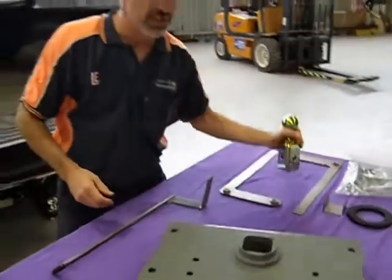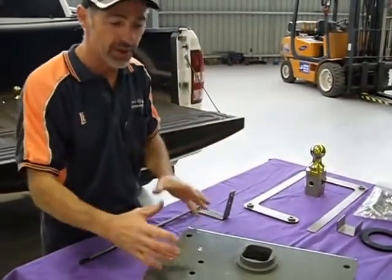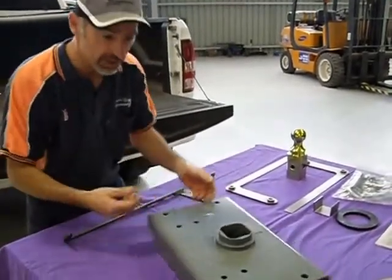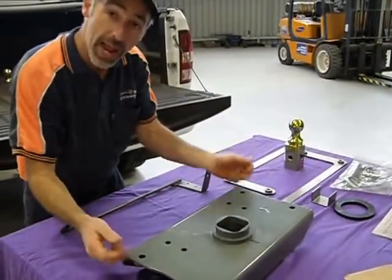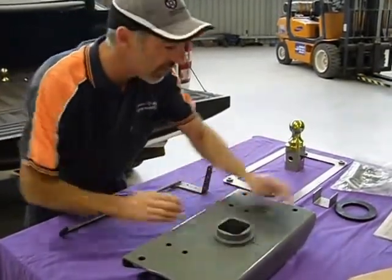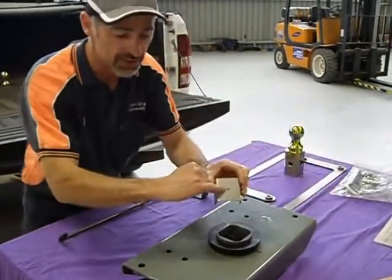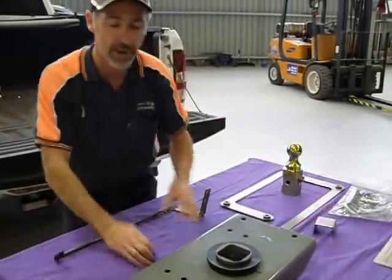The Dodge factory in the States have made all the chassis compliant with one of these hitches. So underneath you get all the mounting holes. We just lift this into position underneath. The bolts come up into factory mounting positions. We have to do the hole saw in the top, drop that spacer over there. You mark the centre of the hole saw through that little spot there, which gives us a centre point in the back in the tray.